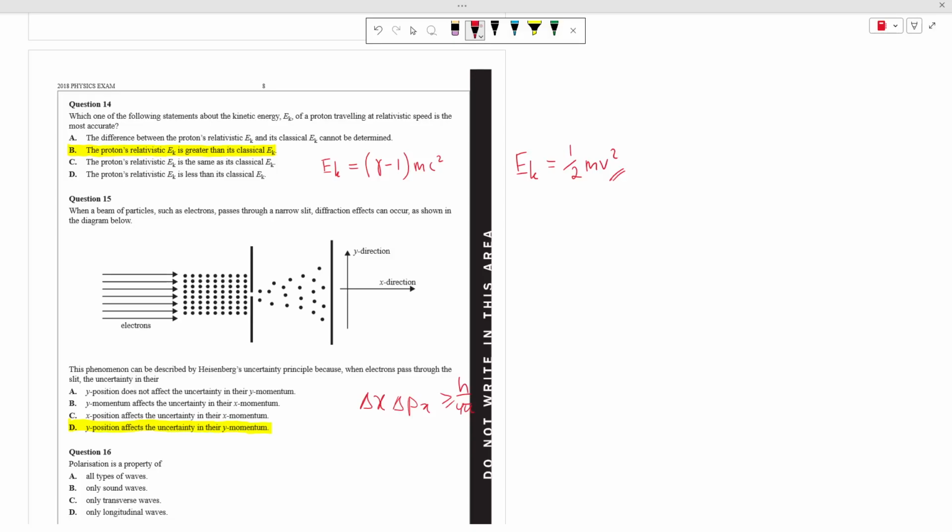So the slit width here, that up and down direction, is telling us the uncertainty in the y position as they're going through the slit, and then they spread out anywhere in this range. Again, that's an up-down direction, which is the y direction here, so that's corresponding to their uncertainty in their y momentum. So I'm going to say option D. Yeah, I think that's it.